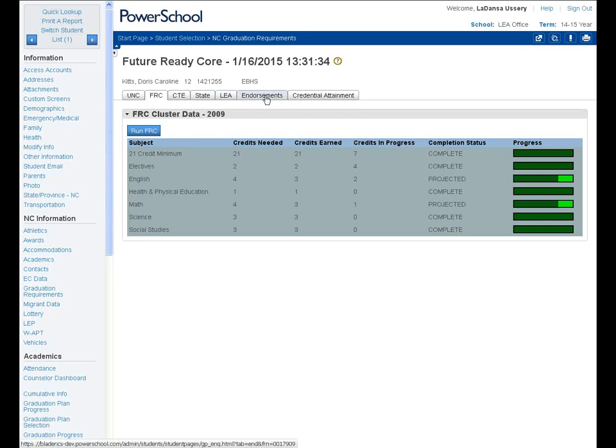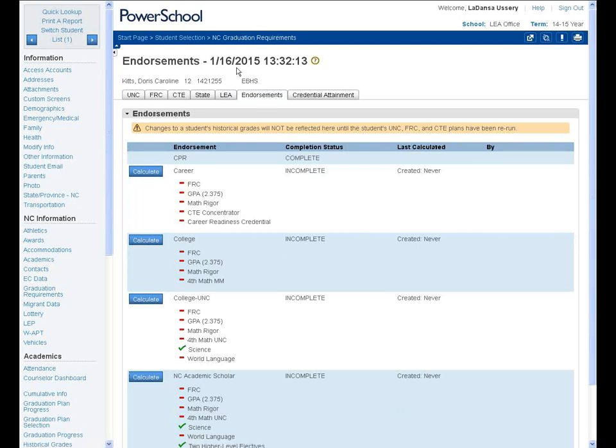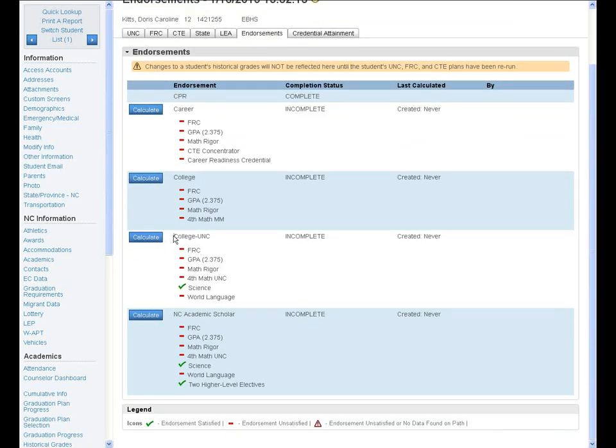All right, now let's go back to endorsements. There are several endorsements that the state wants to see. As the student is going along, there's a criteria for career, college, UNC, and NC academic scholar. For this student, it's only checking certain areas which the student has achieved.